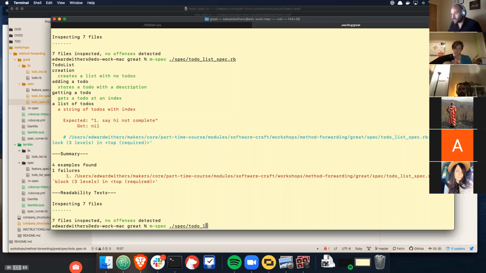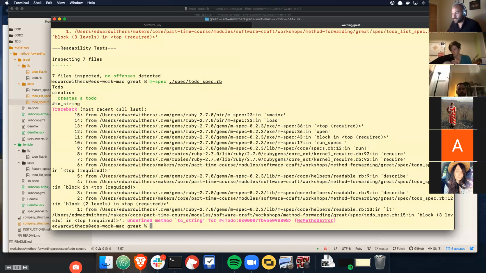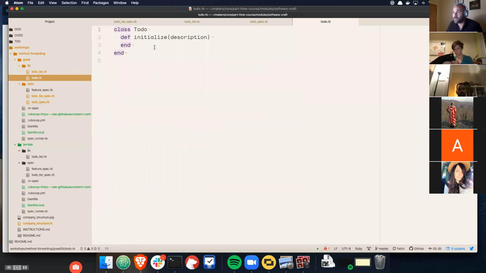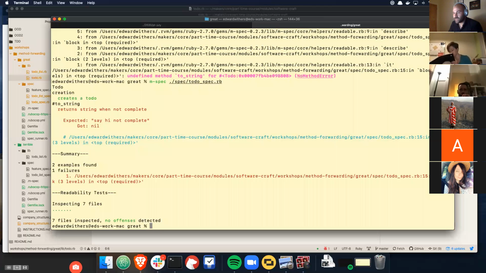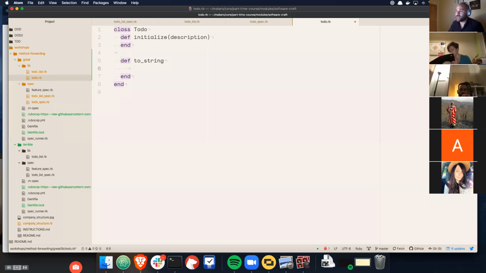To-do spec. Okay, undefined method to string. Now we start work on the to-do. Def to string. And we need to make it work. So here is where I want to say something like, okay, description.